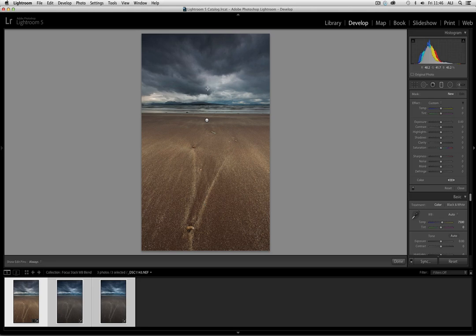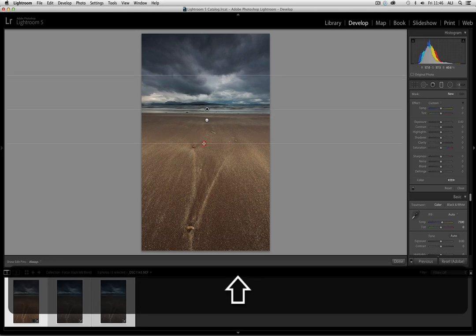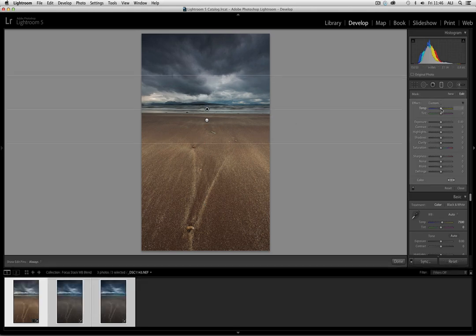With a second gradient, I'm going to pull down from the sky and do the opposite. I'm going to cool the sky a fraction. Not dramatically, but just enough. I'm going to push the highlights up and bring the shadows down a touch. Don't need to add clarity. Contrast is a funny one. You can tend to find that you can add better contrast in Photoshop. So what I'm going to do is reduce contrast in this one. Add a little bit of saturation.